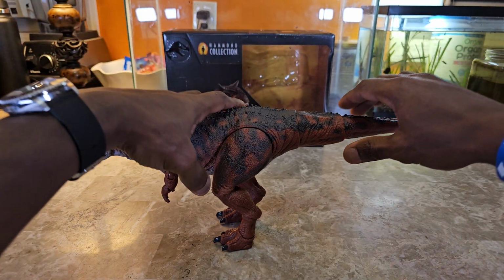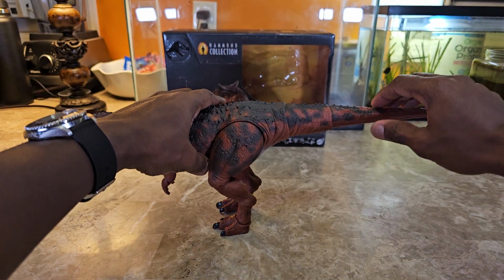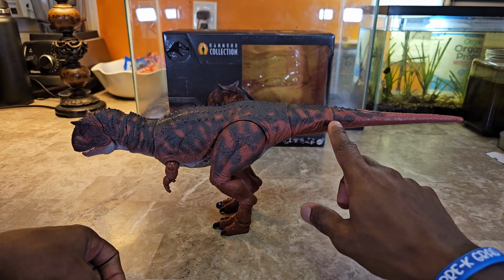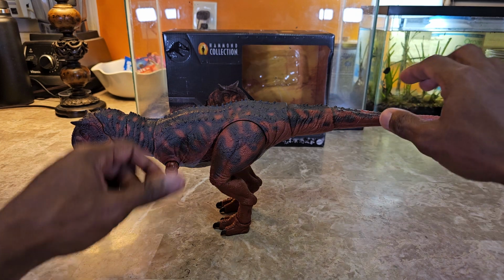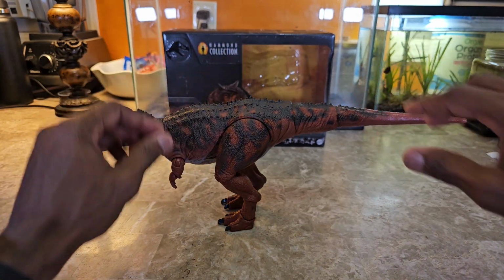I'm sorry, I'm a little bit distracted because I'm getting him posed up. So he obviously has articulation in his tail. He has 2 points of articulation here and here. And this is real feel. It's rubber, so I just like to call that real feel whenever something's soft and feels rubbery.